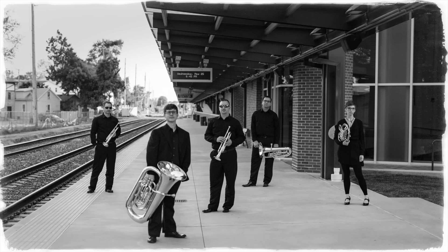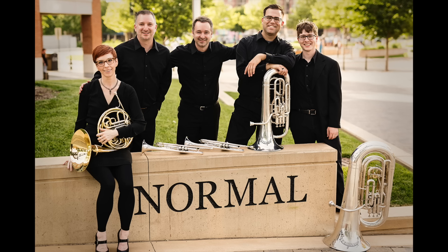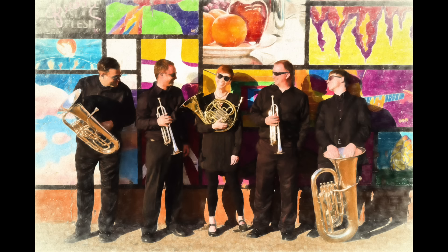We also have this train station version which I think could definitely have benefited from less depth of field, and this version which is a little more casual. Mark also submitted another color version similar to the one that was selected, but I'm definitely not a fan of the post processing there — I suspect the Alien Skin plugin had a lot to do with that. All in all, great effort Mark, and I believe that the image you selected was indeed your best shot.